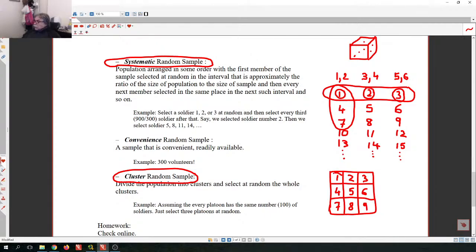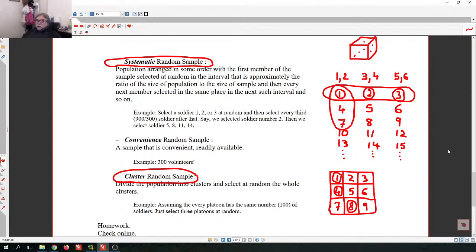Let's say this and this platoon, just at random selection. So you have to do some kind of lottery drawing to get that, and then platoons number 2, 3, 5, 6, 7, and 9 would not be selected, while these 3 go on a mission.